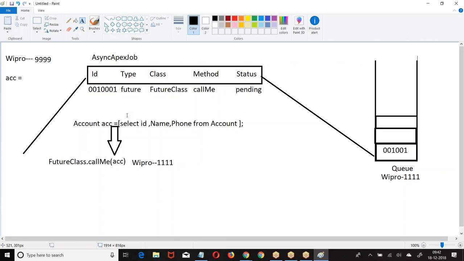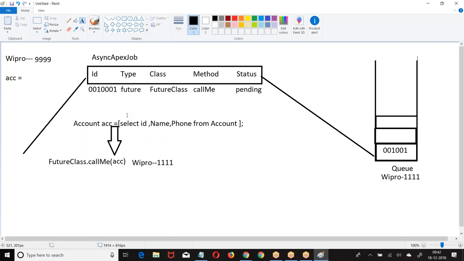Because it is an asynchronous operation, the job is added to the queue. I cannot guarantee when you are going to execute. When you are in the waiting state, if somebody makes a modification on the data, those changes will not be reflected to you. You will still run the logic with the old data, which will have an impact on your business logic. There is a reason future method will not support SObject as a parameter.